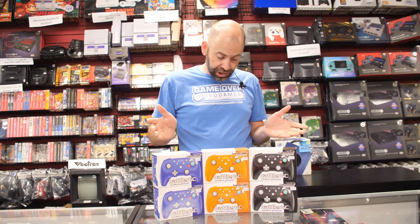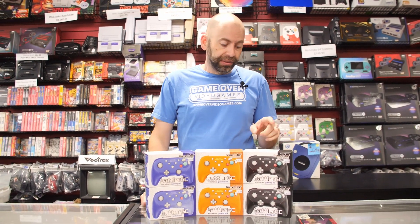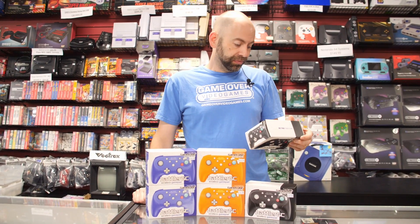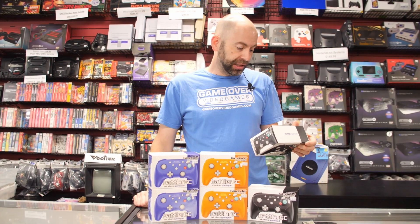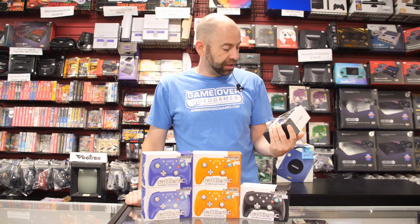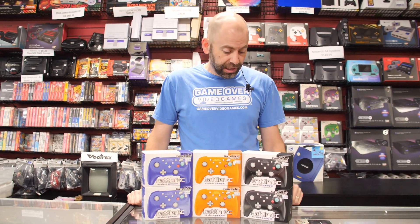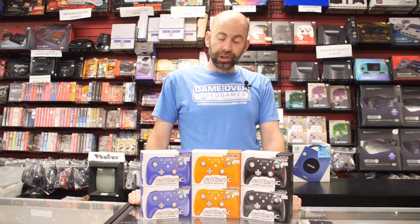In addition to working on GameCube, they have a little sensor inside that you can plug into your GameCube, so it's wireless and compatible with original GameCube hardware. But it's also Bluetooth, so it also works with Switch, Wii, Wii U, and basically anything PC that's got Bluetooth connectivity. So they're really a universal GameCube-style controller for any system that has Bluetooth or GameCube compatibility.